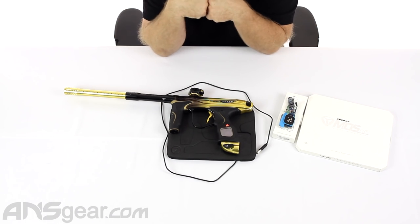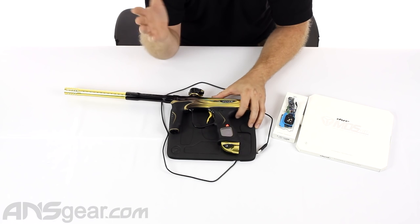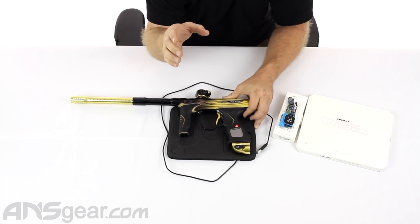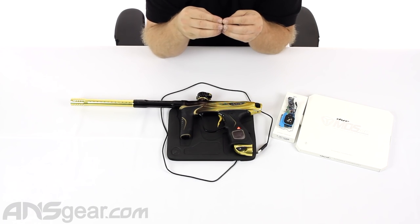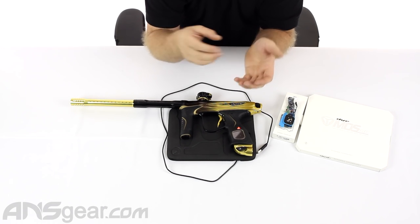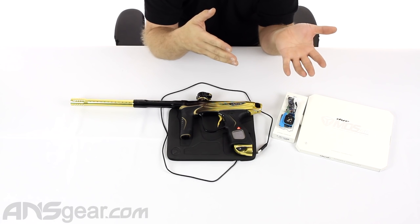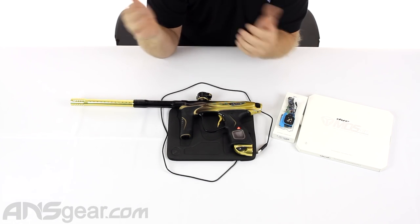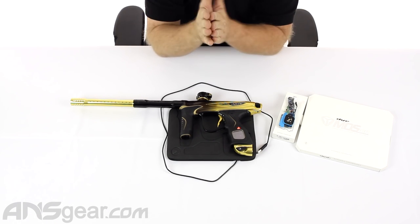So that's nice. I wish they had done that before, because there's all sorts of goofy things you can put in your gun. Having those three pictures just adds a little bit more of a personal touch to your gun. It lets you have a tournament picture, a rec ball picture, and just a gun sitting on your wall picture, something like that, which is cool. More options, the better right there.